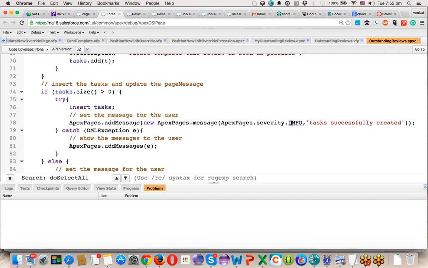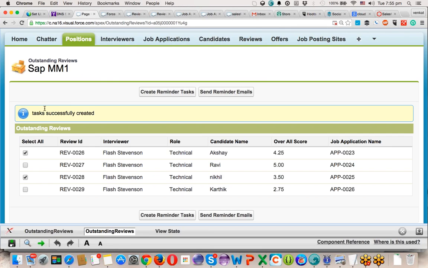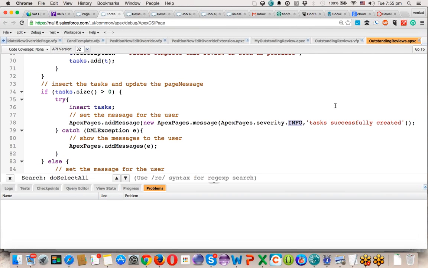See, the severity of this is information. That is the reason you can see the I option here. If you are giving warning, it will show a warning message with a simple warning symbol. If you're showing error severity level, it shows an error message with a red color line on the top. The warning is a yellow color border line. The error is a red color border line. When you are showing an error on the screen, it won't even create the task. It won't even go to the next page also. That's what I showed you in yesterday's class also.